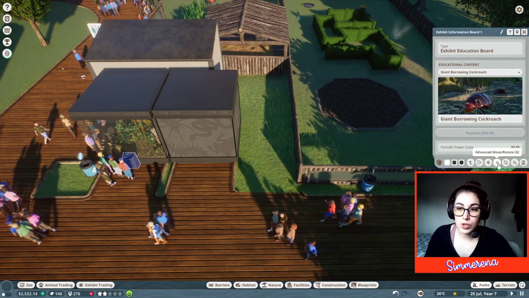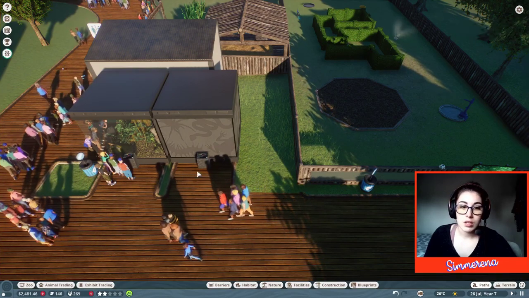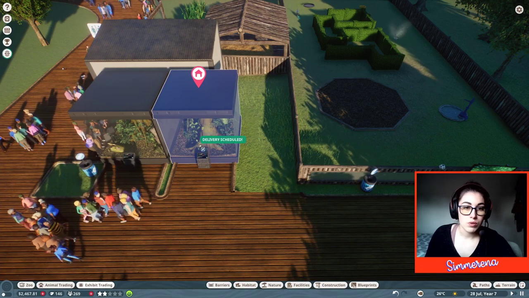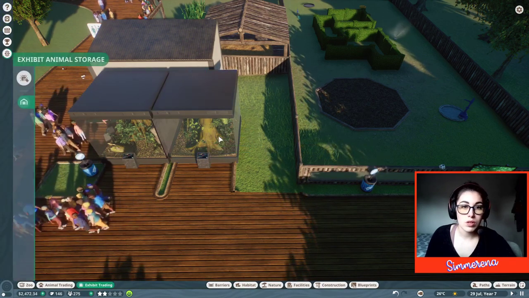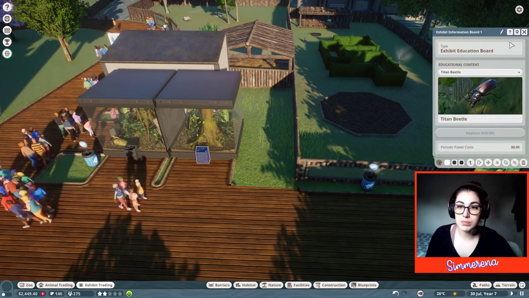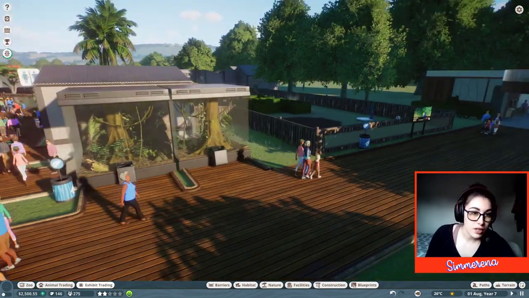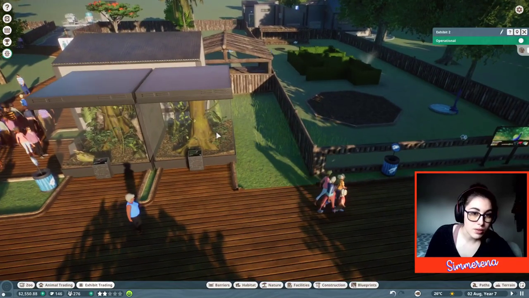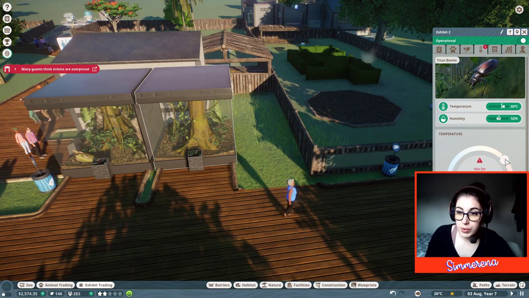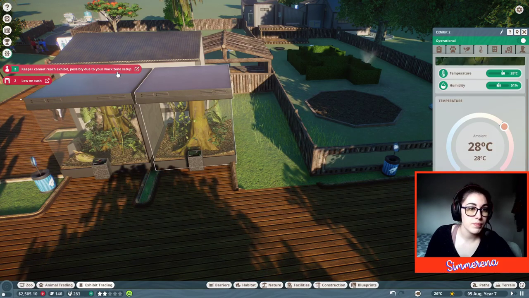Alright, I'm gonna get one of you, duplicate, and put you there. And now I can get you there! So you should now have the Titan Beetle. Titan! You're very similar exhibits, I'm not gonna lie. I'm gonna put you up a little bit, and about the same.